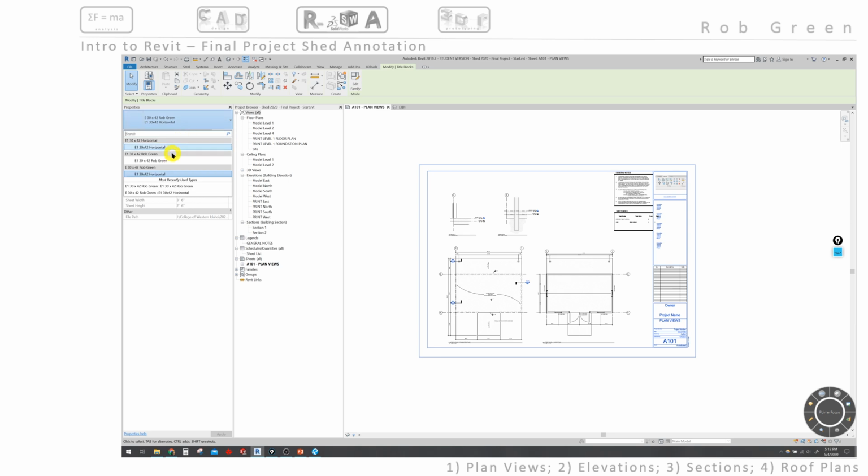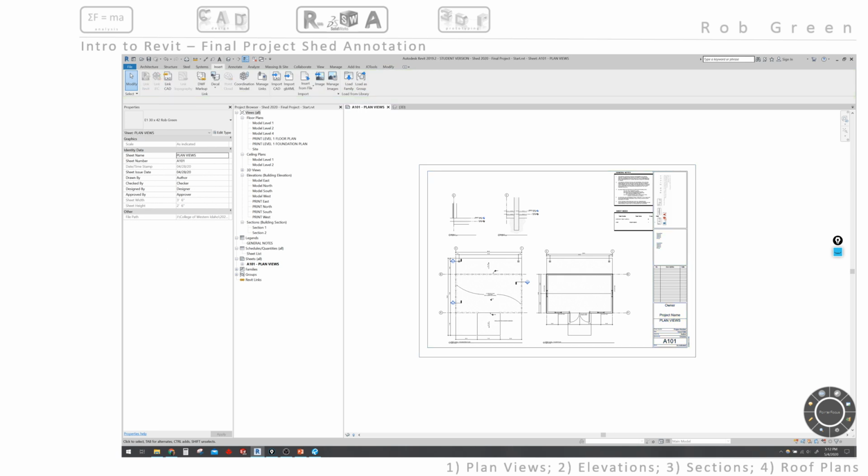So it's this E131 by 42, I think. This one, my names are really similar. And there it is. Okay, so now you know how to customize your own title block.